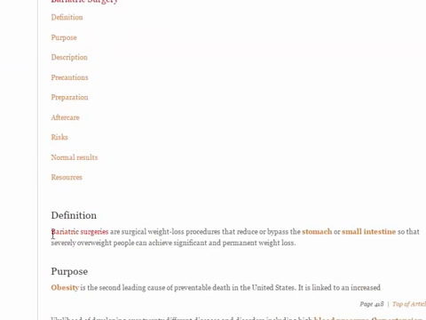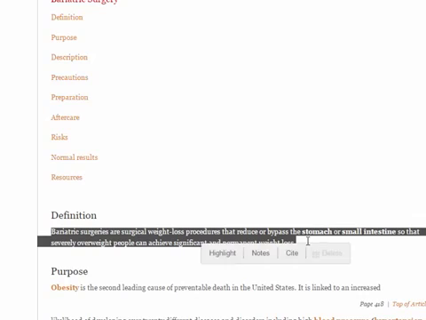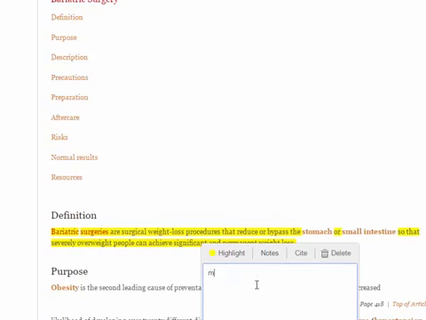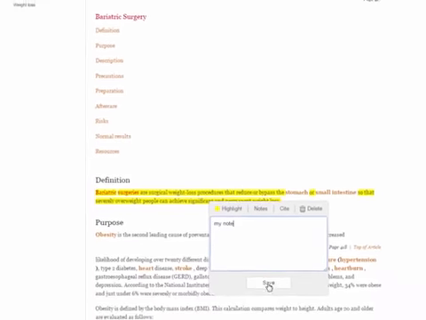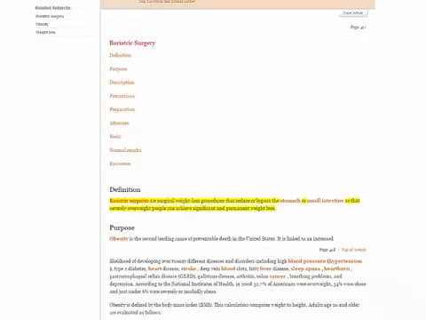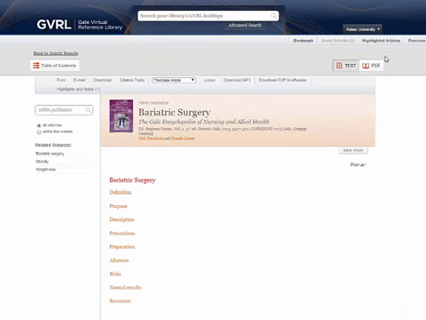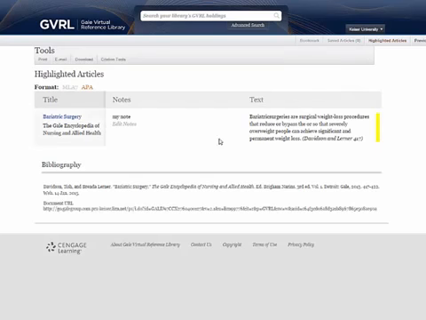Another new feature is that you can highlight sections, and when you drag across them, you'll see you have this choice to highlight and to add notes. If you do this and you save a note, you're going to see that across the top here you have a choice of highlighted articles where you can return. Keep in mind, this is only good for the session while you're using this resource. So it would be a good idea to either email, print, or download anything you've done because it will be gone when you close out.